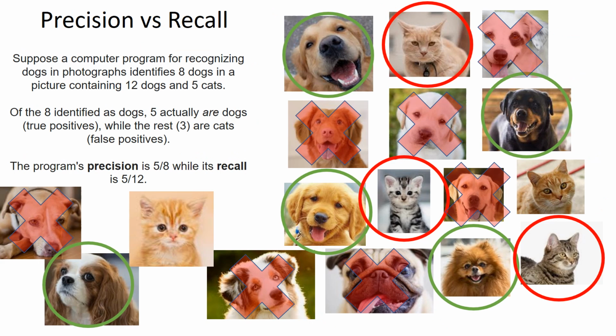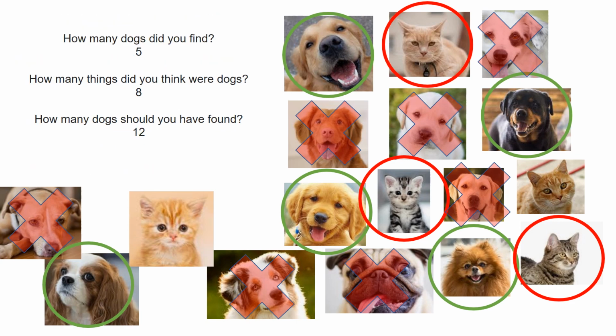But data scientists use a couple of other words to describe this. So we might express these ideas in terms of what's known as precision and recall. For precision, we would say we were 5 out of 8 precise, and our recall score is 5 out of 12. And we'll talk about what those mean right now. So let's break this down into a couple of key numbers to calculate precision and recall.